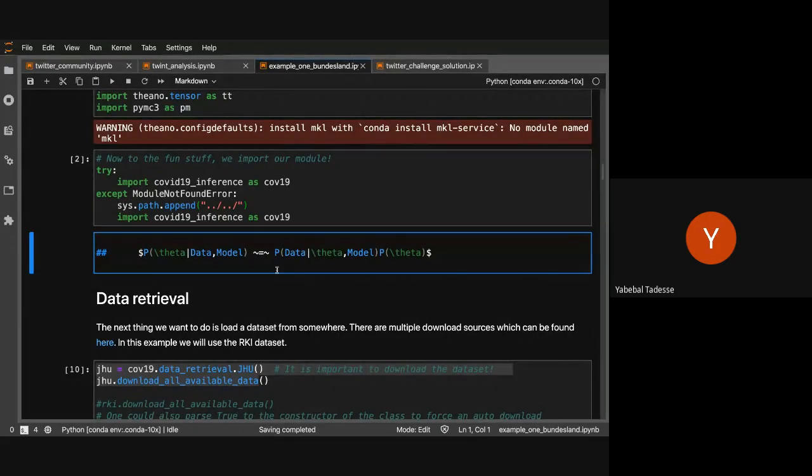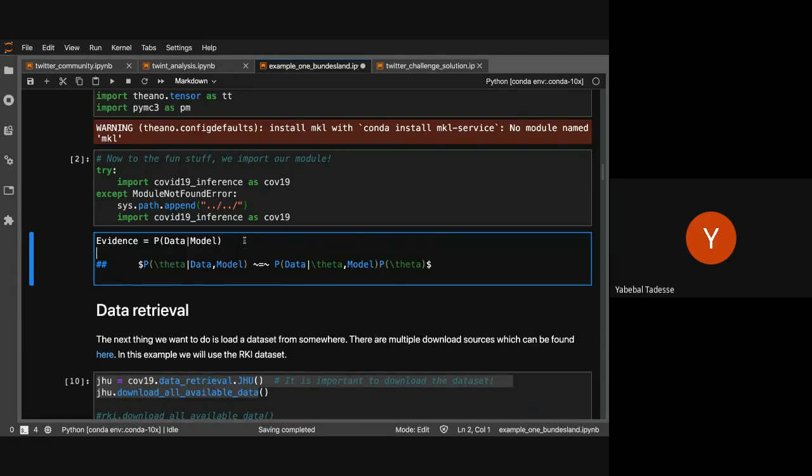Then you are doomed. With a wrong model, you can't do much. That's where I said the evidence is this one. Of course, in principle, this should be compared to another model, and this should be smaller. But yeah, if you start with a wrong model, Bayesian doesn't help you much.